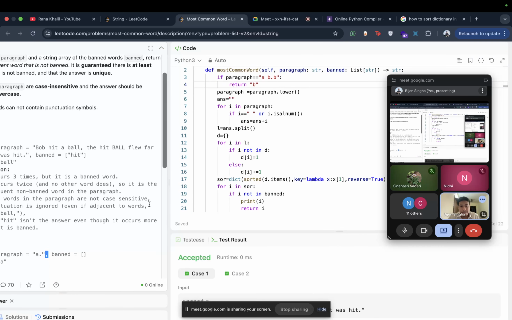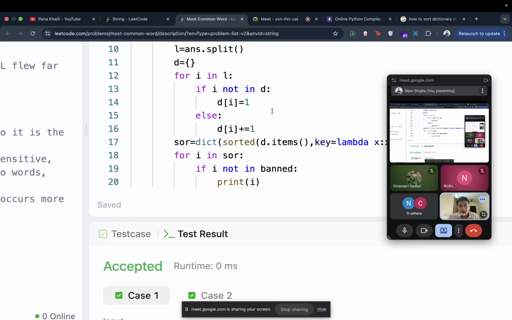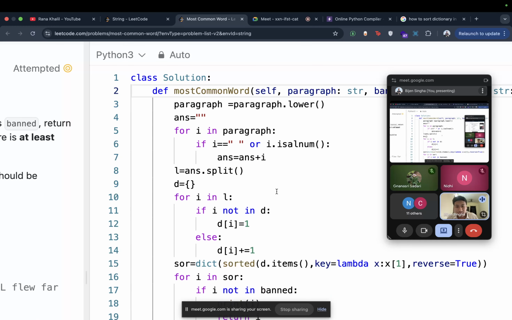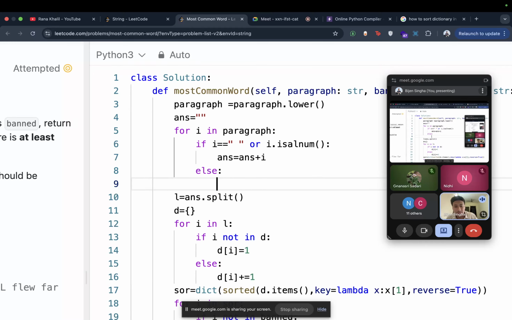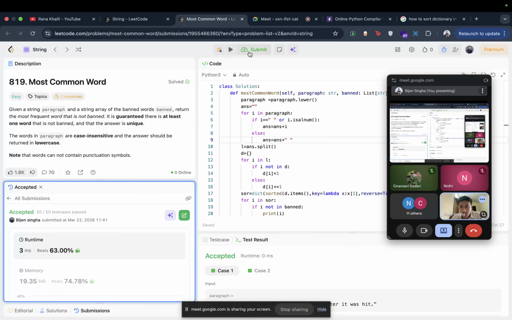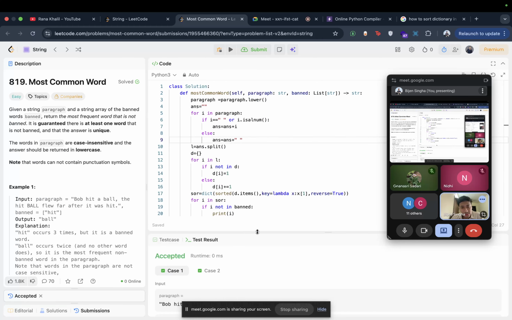Otherwise I'll just give answer equal to answer plus space. Done. So we have got it that wherever they are giving the punctuation mark, it is space.